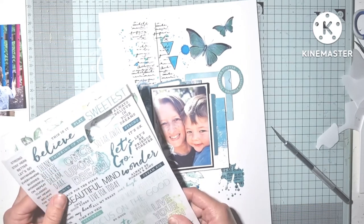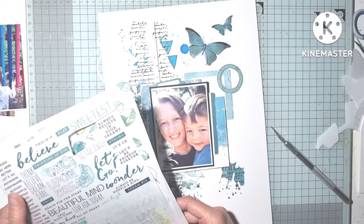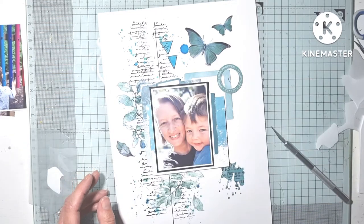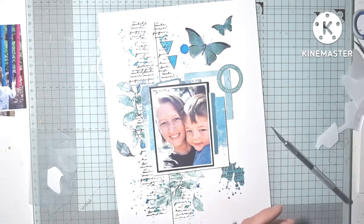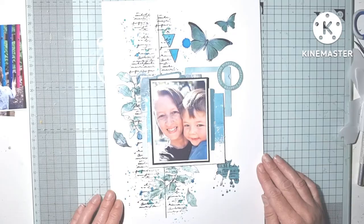Definitely try and get your hands on some of the rub-ons because they are stunning. Yeah, I decided to leave this layout without a title and just added some word pieces across the bottom.